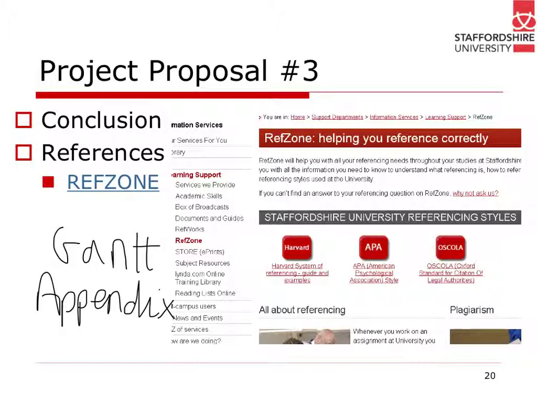Actually, the ethics form will go in an appendix as well. And if there is a form for health and safety, I think sometimes you're required to do one. Ethics always needs to be done, and the health and safety form only needs to be done if there's a health and safety risk assessment. So you would definitely have the ethics form, and you may not have the health and safety one. So it's compulsory to have Gantt charts in our appendix. Yeah. Otherwise you've missed out on the project planning part of your proposal.